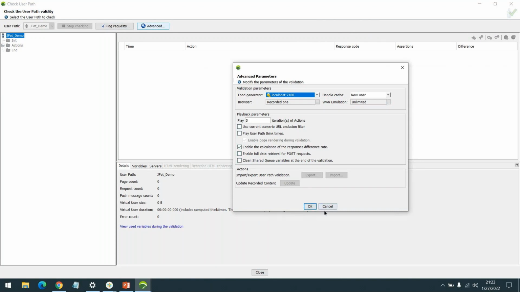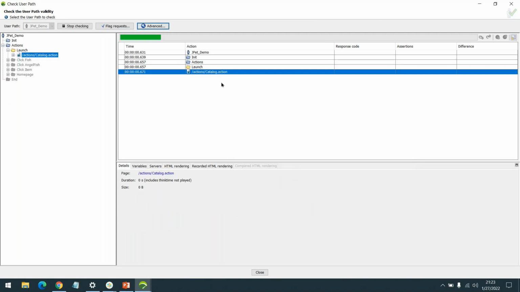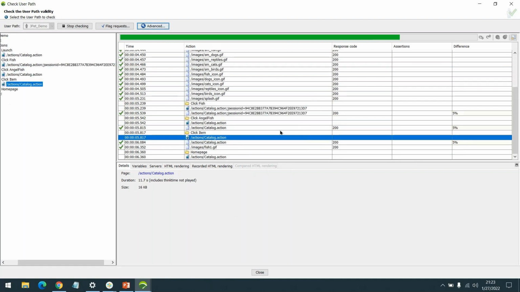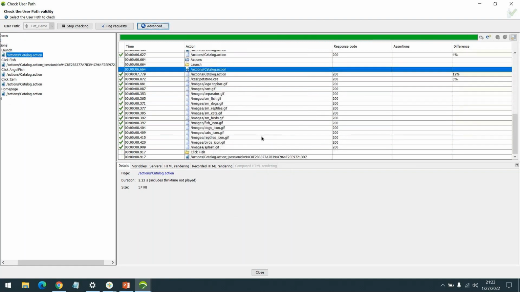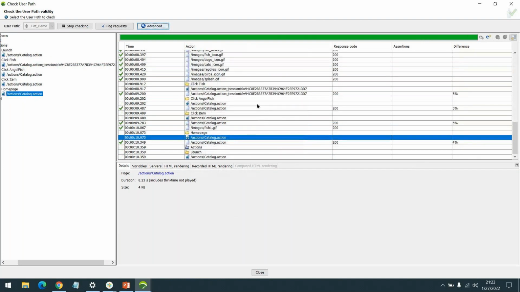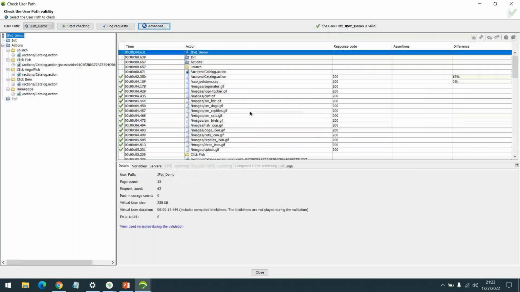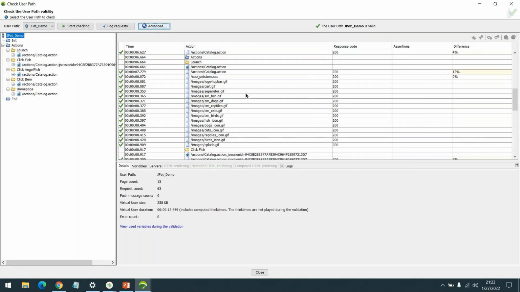I'll come to the other settings also once this gets completed. Okay, now it is going in the second. Okay, all the 3 iterations got done.